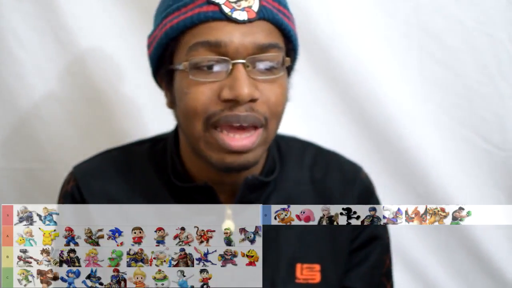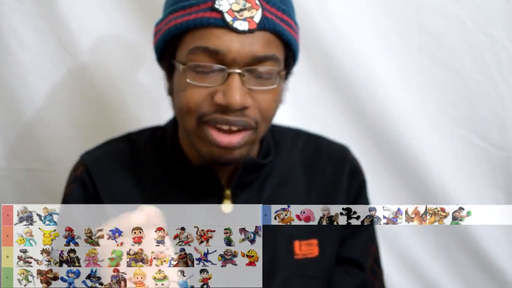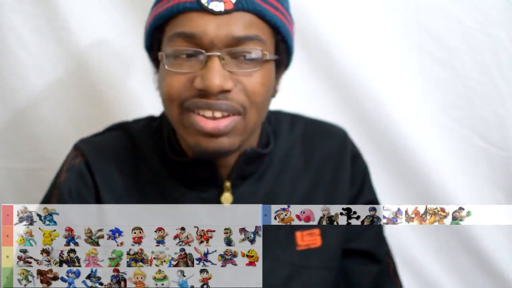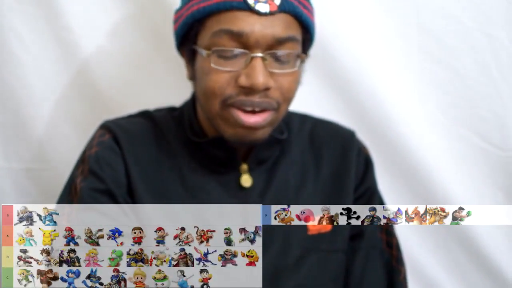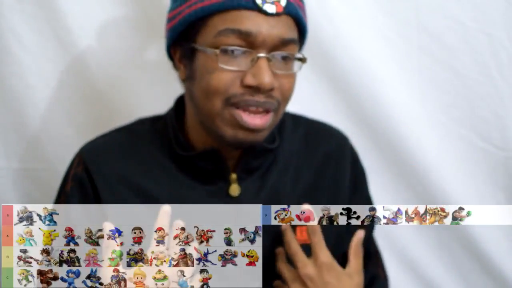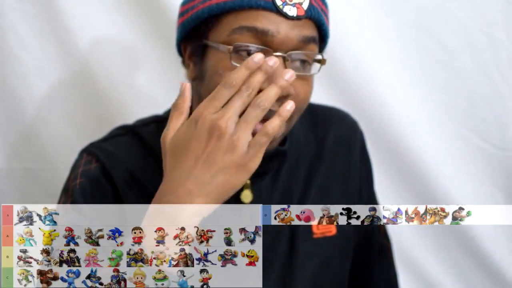And then finally, I put Little Mac. I put all these characters in this little chunk. These are the characters that are good, but then they're not, but they're not bad, and they just need secondaries and buffs. Falco, Marth, Charizard, Bowser, and Little Mac are honestly just that little box of characters that stay together, you know. The only thing with Mac, obviously, is his recovery, which holds him back.